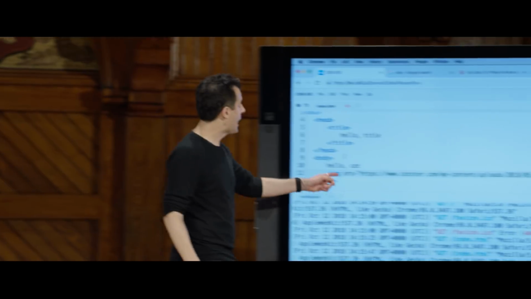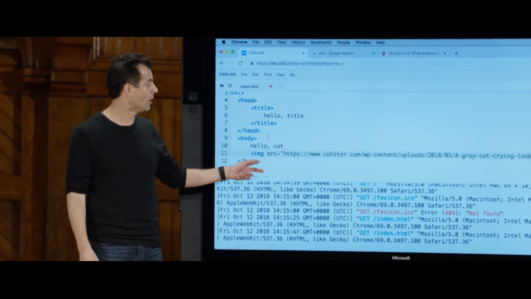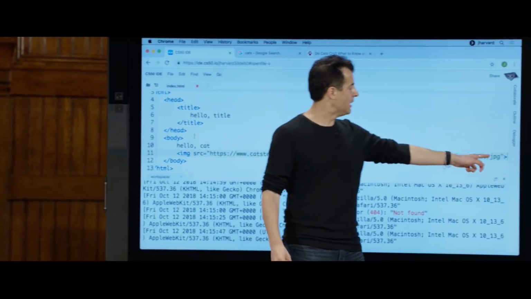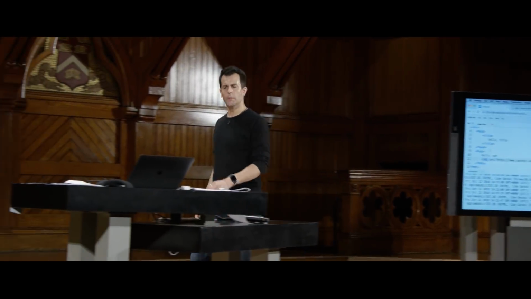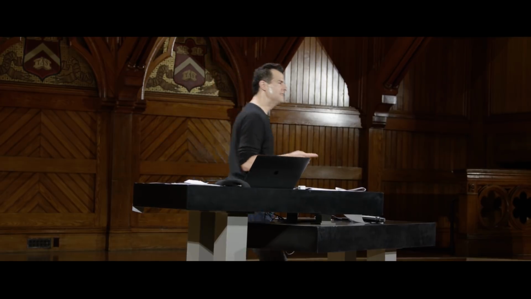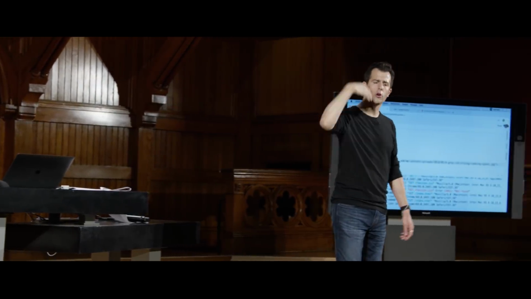So here I just have an attribute that modifies the behavior of the image tag by specifying exactly what image you want. Notice, though, at the end of this line, I don't have a corresponding end tag. And that's a little bit anomalous, but it kind of sort of makes sense, because whereas it makes sense to start the head of the page and stop the head of the page, start the body, end the body, you can't really start an image and end an image. Like, it's either there or it isn't. So these are called empty elements. You don't need an end tag for elements like image.